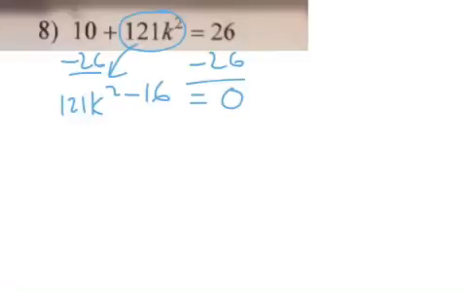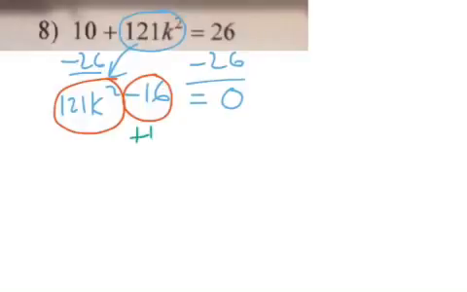Now that we have equal to 0, notice all I have is a k squared term and a constant term. There is no k in the middle there, is there? There is no k. So I could use the quadratic formula, but you know what? Because there's no k, I'm going to solve it directly. Again, when there's only an x squared or squared variable and no middle variable, in this case no k, you can solve it directly.